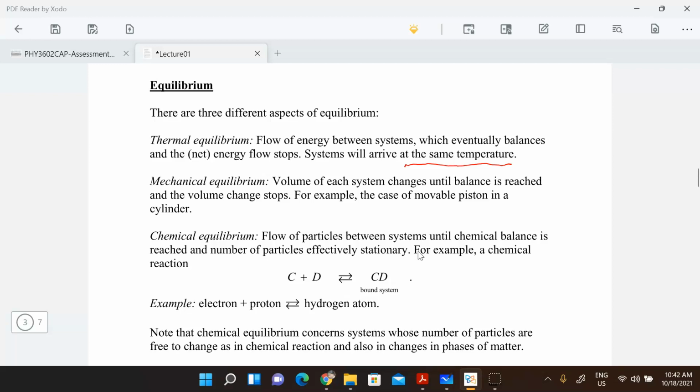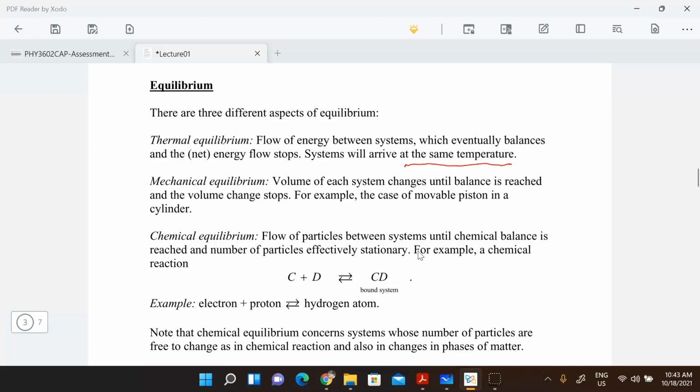So this again like the piston thing. You can put the piston inside a hot environment, then you can see the gas in the cylinder start to expand, and then the volume changes. Okay, so this is doing a mechanical work. So this is mechanical equilibrium, and then you can also have a chemical equilibrium.